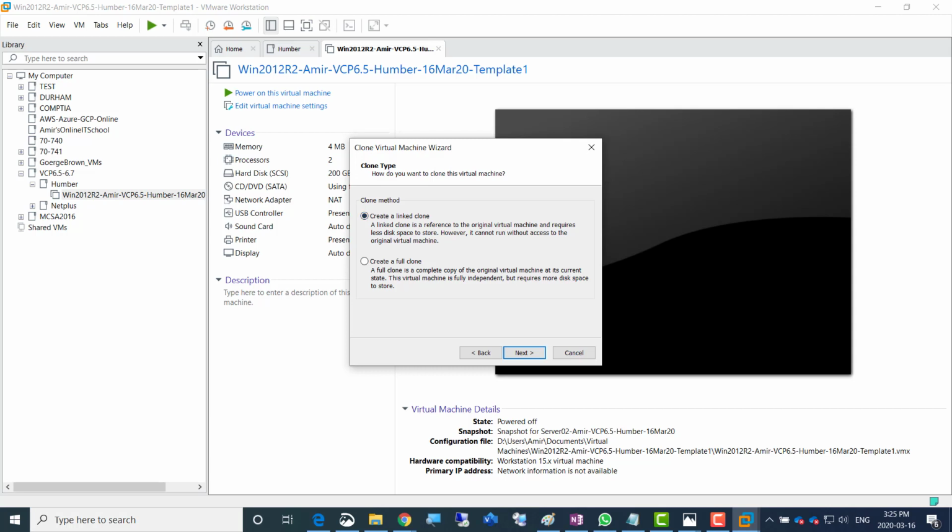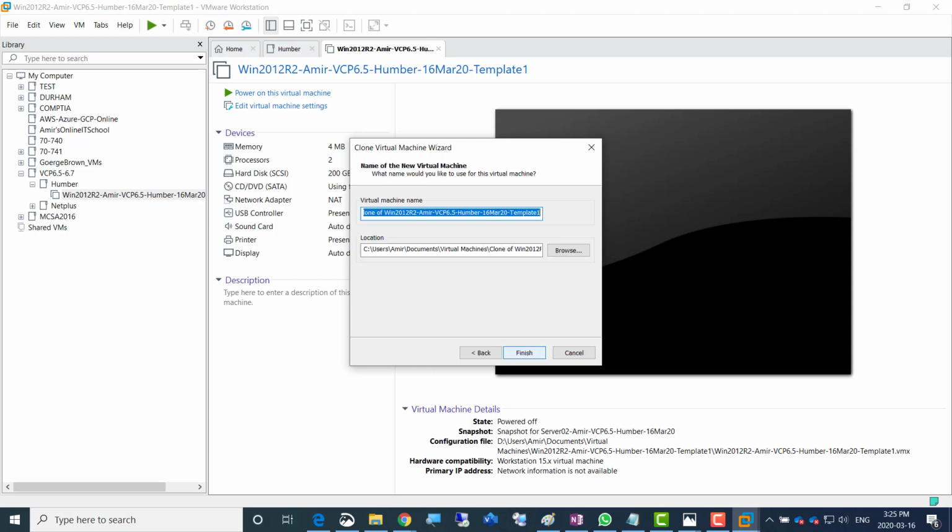Because our laptops have limited hardware configuration, go for only link clone, strictly follow with link clone settings. So I'm going to stick to link clone and click next. This is not a template machine, so I'm just going to remove the word template, and also that it is server 01. In my case, I have 2 drives in my laptop, so I'm going to put it on D drive. You can just keep it on C drive, and this is the naming. If you've done all that, click finish.